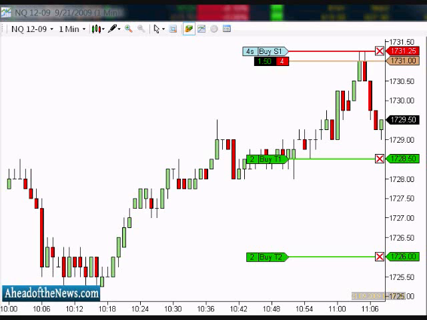So we have those two exits, exit A, exit B. One's a conservative exit, one's an aggressive exit. Traders sometimes just take the signal and do one exit. They're out. Others split it in half. It looks like we're going to get exit A here. There we go. So that's plus 2.5 points. We're out of 2 contracts. Now we only have 2 left. And we're guaranteed profit, since we only have a 1/4 point stop on the remaining 2 contracts, and we made 2.5 points on the first 2.